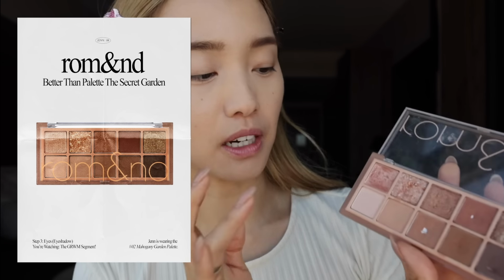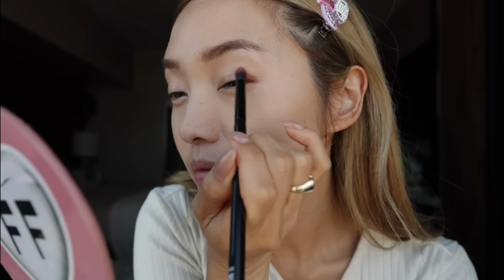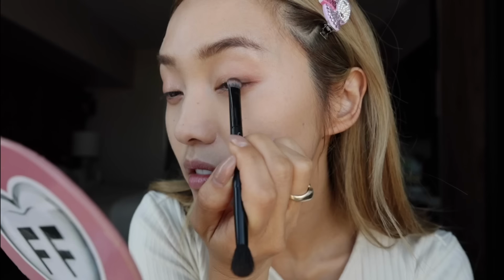Gonna go with my daily eye look, but a little bit more bumped up. This is my favorite color on there, as you can tell. I usually just get my ring finger, and then I'll just press this on my upper eye. But this is a really pretty glittery champagne. And then with a fluffy brush, gonna go in with this brown over here, and start defining that outer edge. And then touching that same color, gonna do it on my lower lid. I want it to be a little bit more dramatic, so I'm gonna pat on this darker brown.